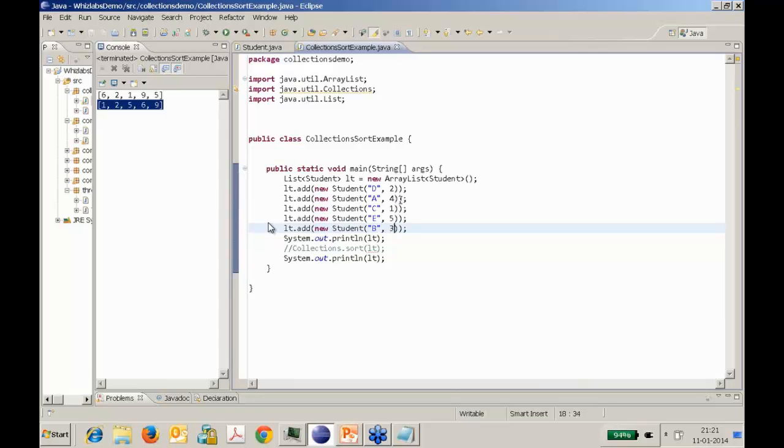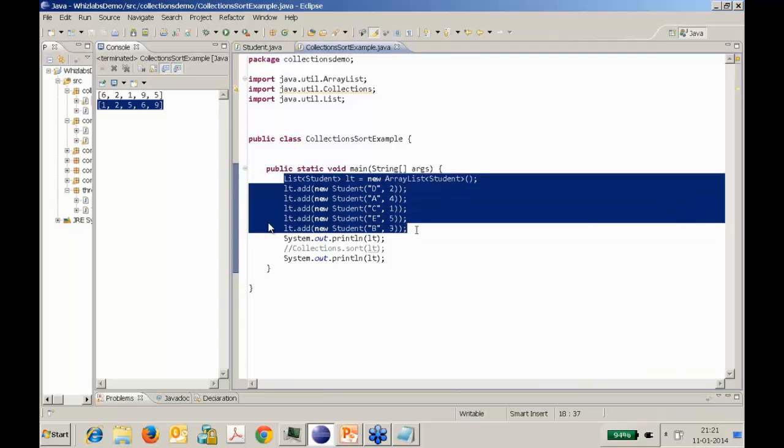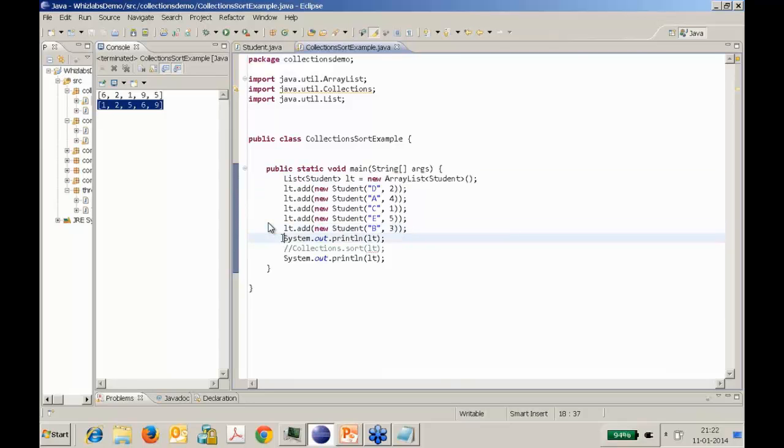Once you have created this list of students and added 5 student objects here, each with a different name and a different roll number, I first of all print the original list, which will just give me these student objects here, right? And after that, I call this Collections.sort.